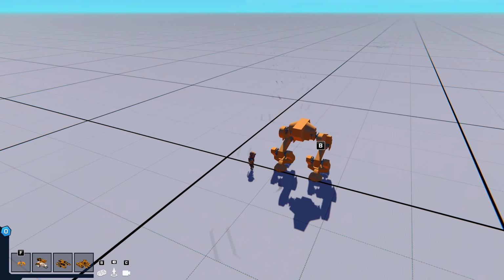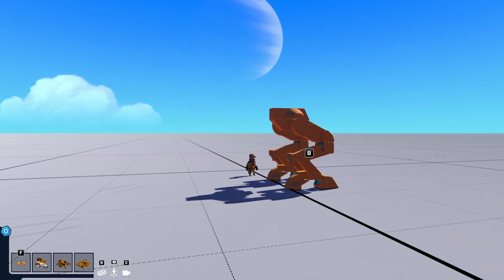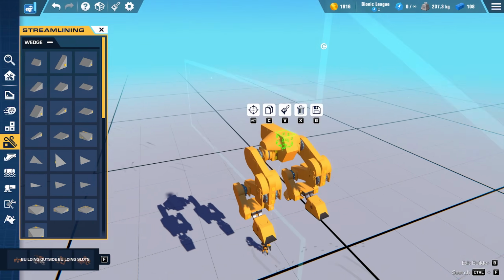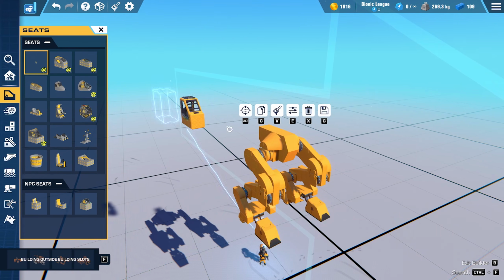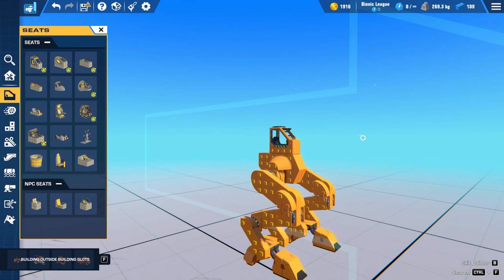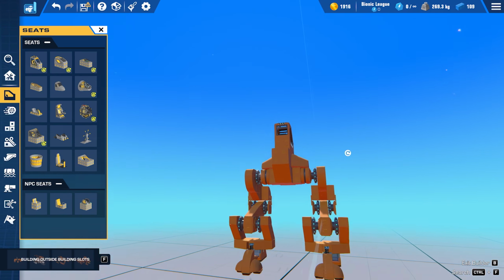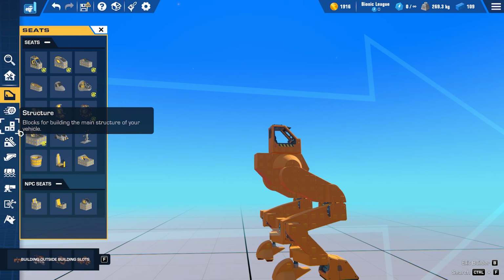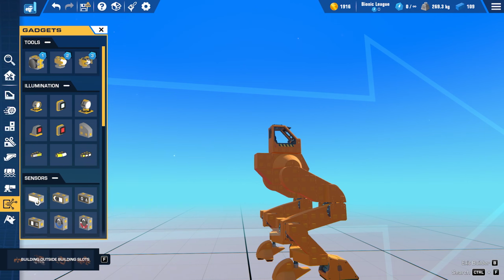If I spawn it, look at that. It actually holds itself up without gyros. Now we're gonna put a seat on top just so we can start controlling it. To create the walk cycle, very simple. We've already seen it before in the beginning of this tutorial, so it's 2 logic blocks, right?